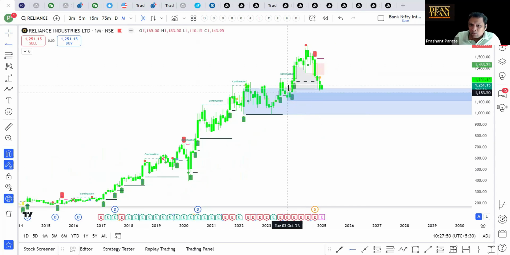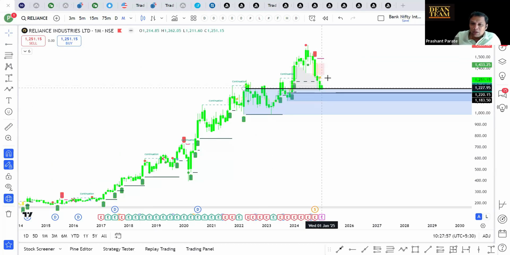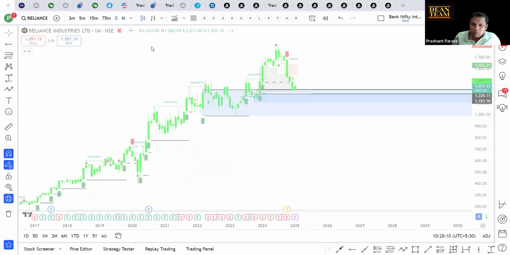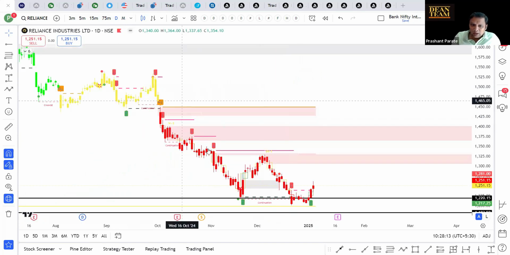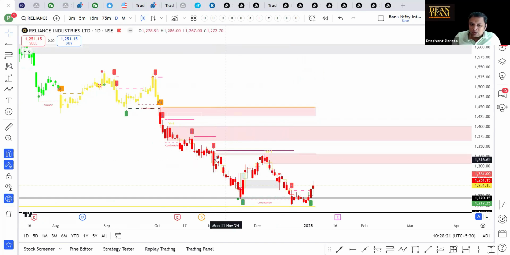And monthly buying area, if you want to buy, this is one level, this is another level, but selling force is strong, so prices can further fall down. Force is not favorable on any time frame. Monthly buying area is visible, but all the trends are down. Weekly is down, daily is down. Let's check daily. Daily strong selling force is visible. There was some buying force here visible, but you can see this was the very strong selling force.